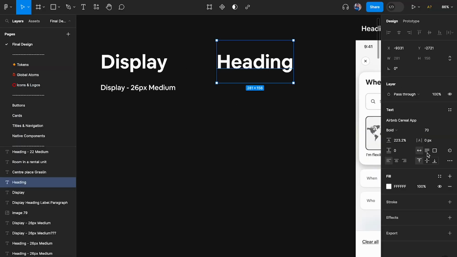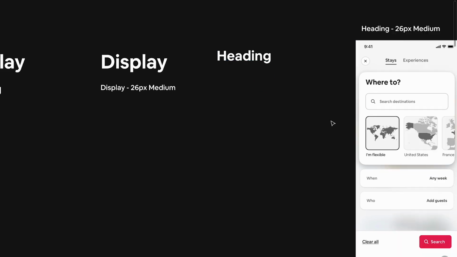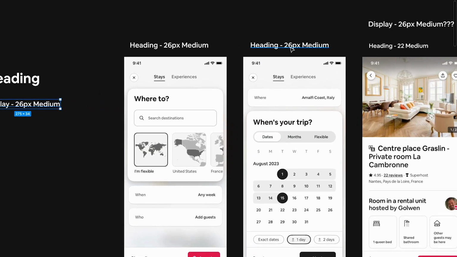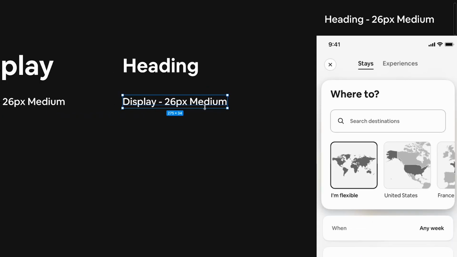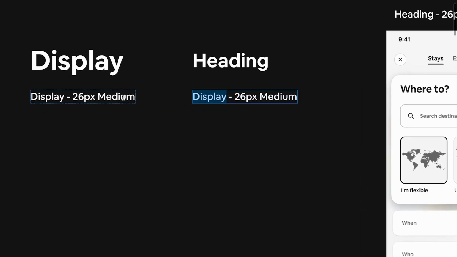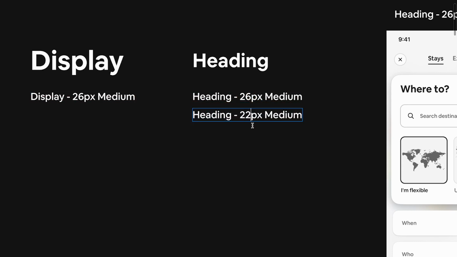Maybe I reduce the font size of this to something smaller. And under that, we have two. We have 26 medium and we have 22 medium. So we have 26 medium, maybe call this heading, and then we have 22 medium.